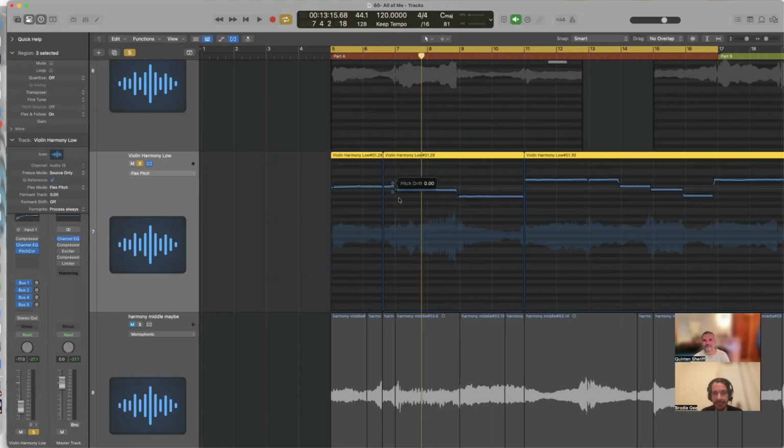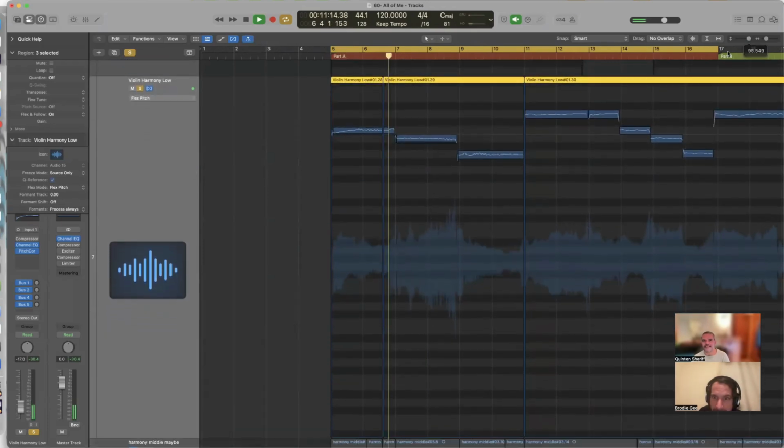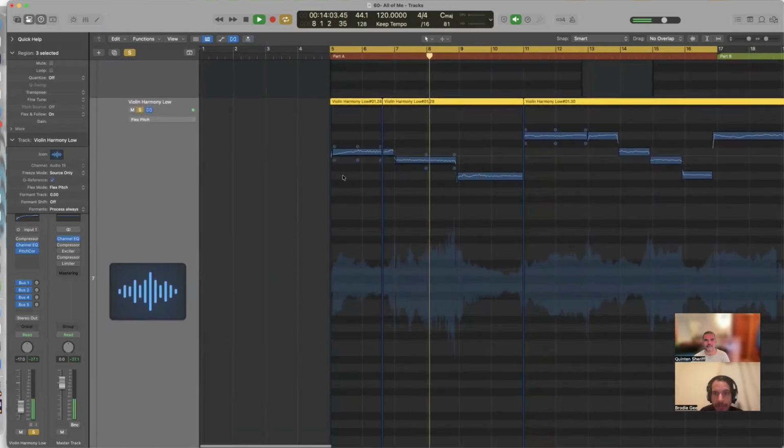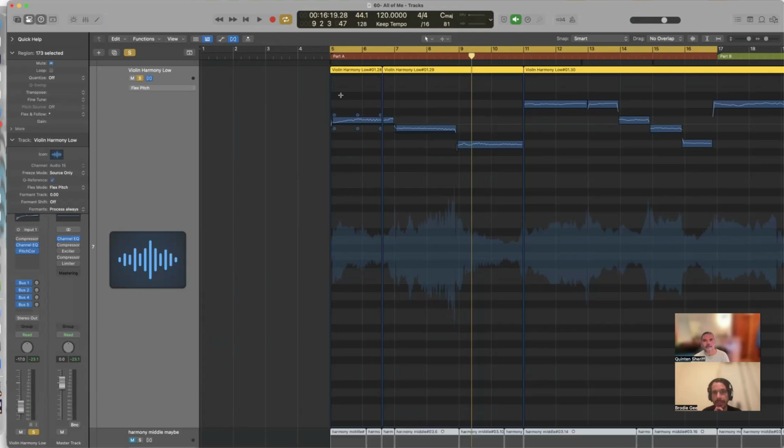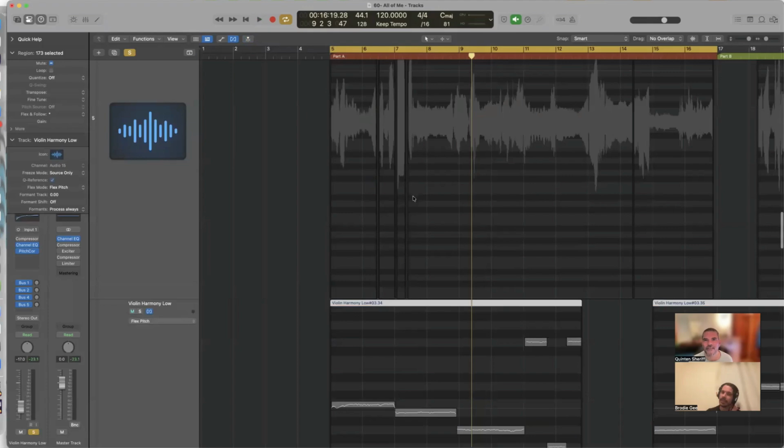Okay, wow, that looks pretty good. That's pretty nice. Let's zoom in a bit. Yeah, nice. Maybe you could snap them to zero. Select all the notes and see how that goes. How do I select all? How did I do it last time? If I do Command A, it doesn't work. It selects every single bit.